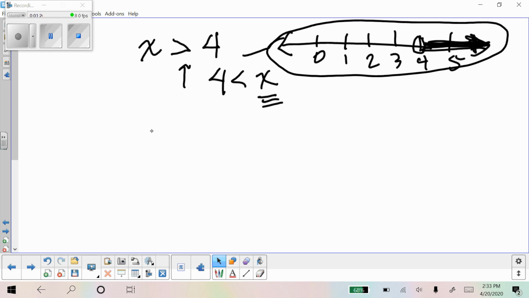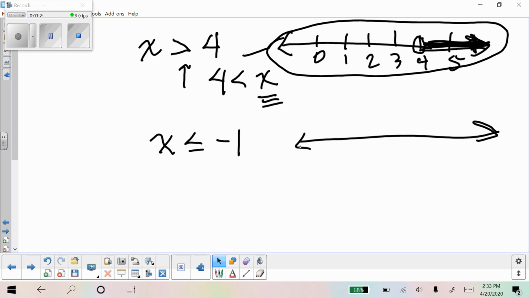Okay. Now, if it said, let's say we had a less than, x is less than or equal to, say, -1. So now on a graph, this means x can be any number smaller than -1. So let's say we have -2, -1, 0, 1, 2. Now this time we can equal -1. To show that we can equal -1, we put a solid circle, and then less than is of course this way, right?